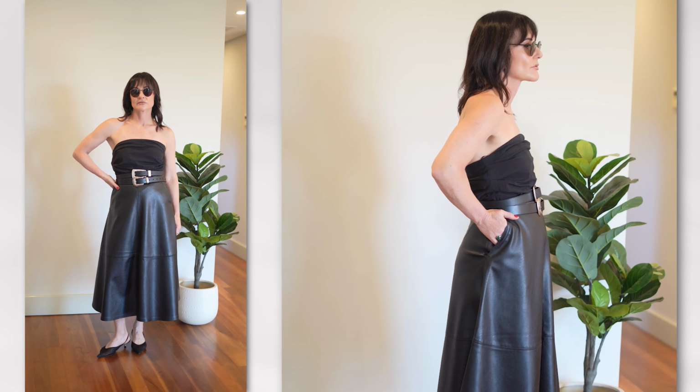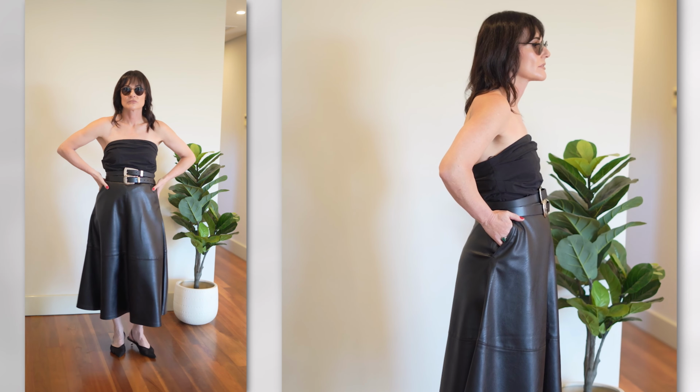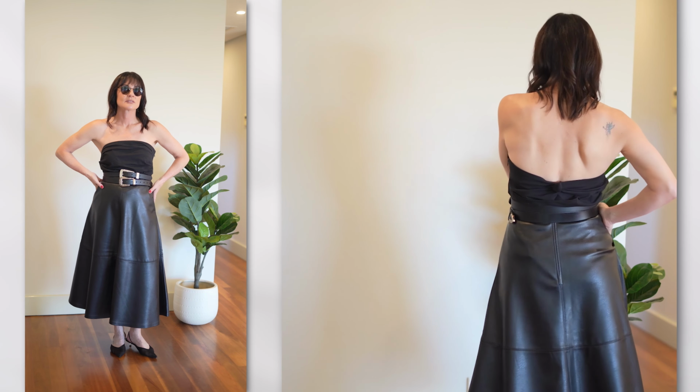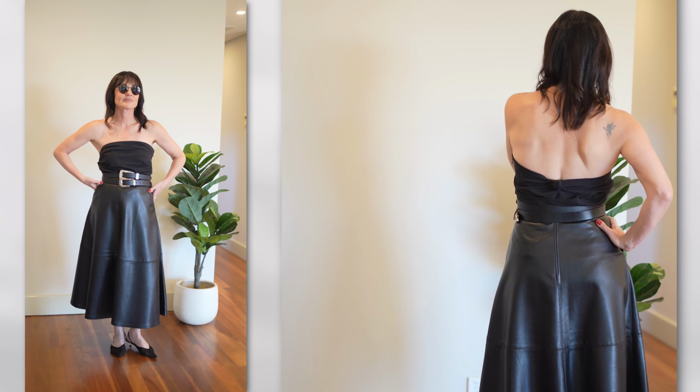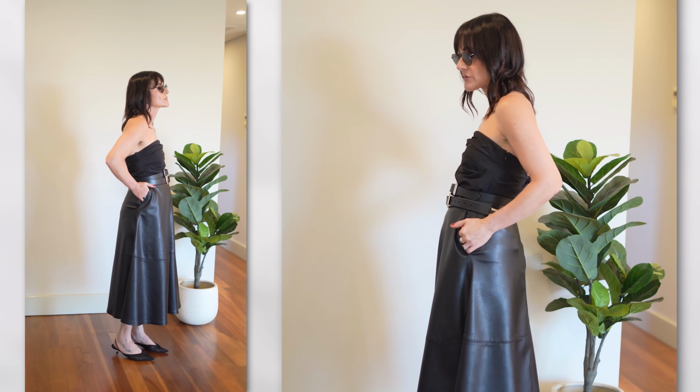A tube top has proven to be a must in my closet these days. Now I'm going with the outfits you can wear to dinner or to dance or whatever you're doing to relieve yourself of the dreadful long weekdays because it's Friday. So here's what to wear to get flirty with friends. The basic premise of which doesn't require that you overextend yourself beyond the confines of what's reasonable. An all-black ensemble, employing a tube top, you can imagine with a leather midi skirt, but does make the suggestion that you try something new, like two belts.